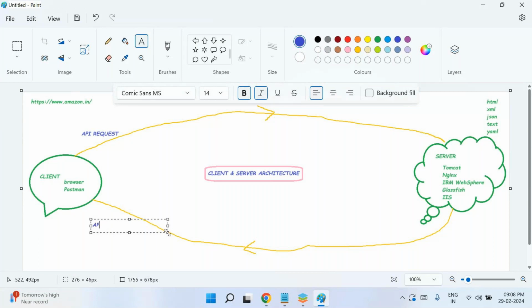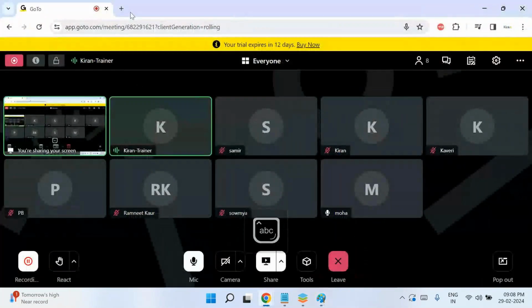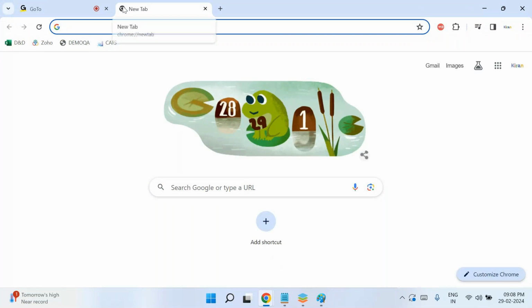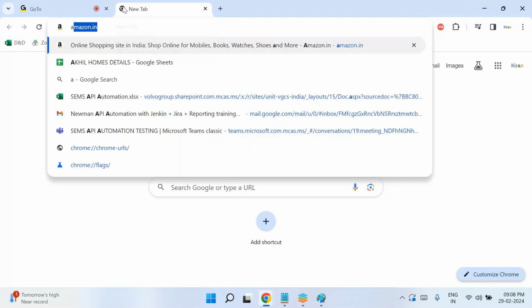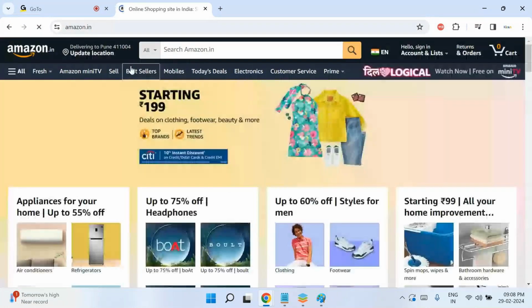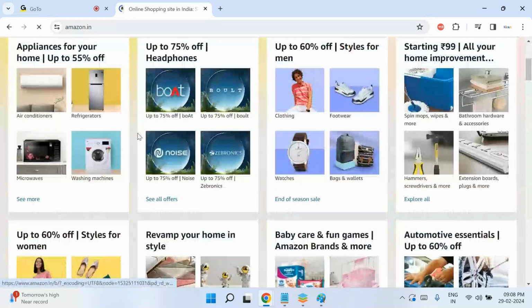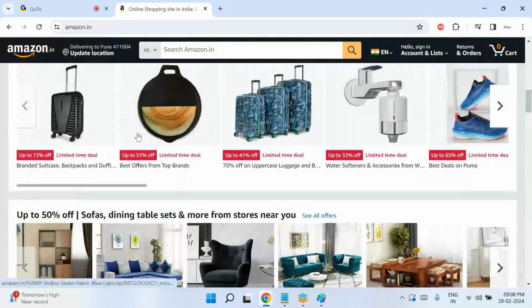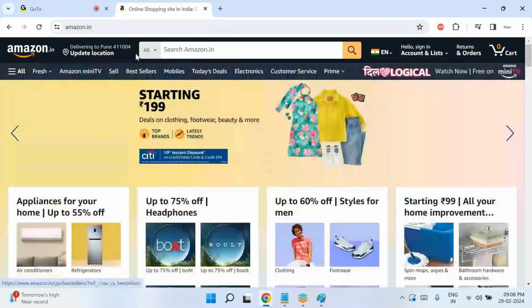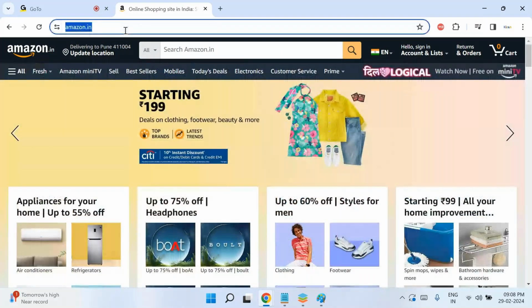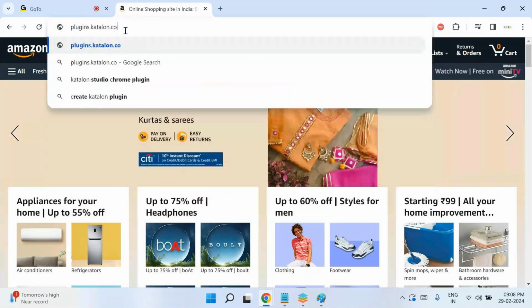An API response body. Since we're talking about API automation in this course, I use the word API before request and before response. If you want to know an example of a request and an example of a response body, I can show you a lot of examples. Like if I type amazon.in, that is a request, and whatever you see is a response. So this is an HTML response that you are getting. And if I have to show you one more example, I'm just typing some URL in the request.